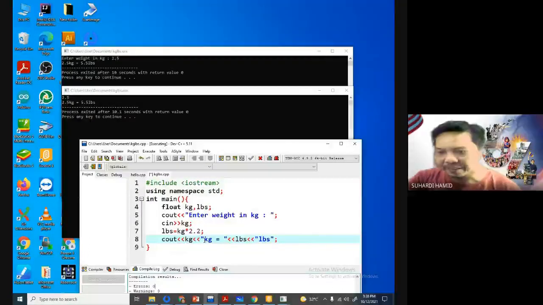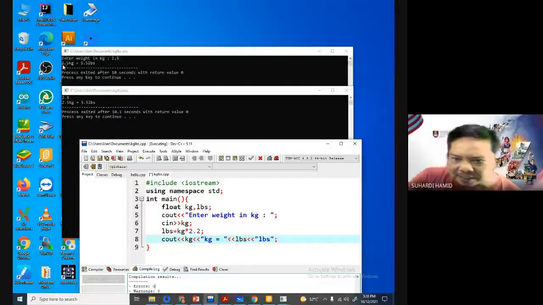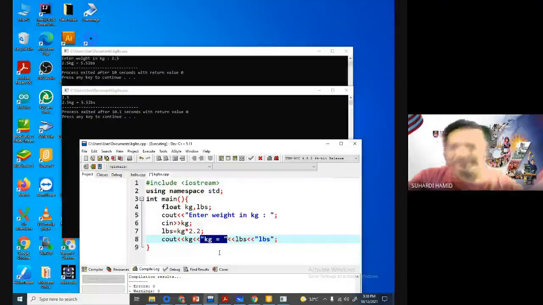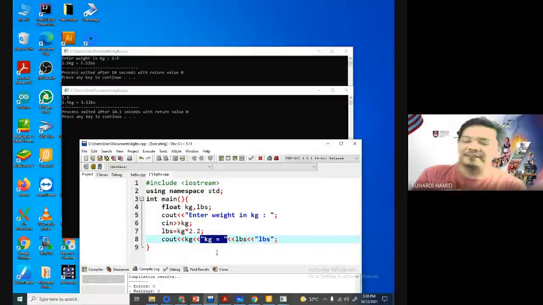Join with kilogram. Notice that is the value that the user has entered. This is the string, kg space equal sign space. This is a string that we join.